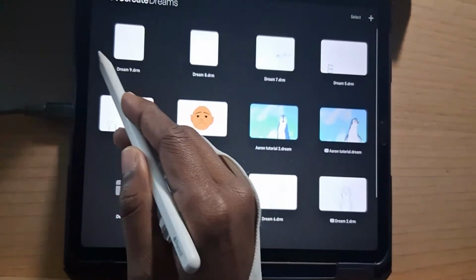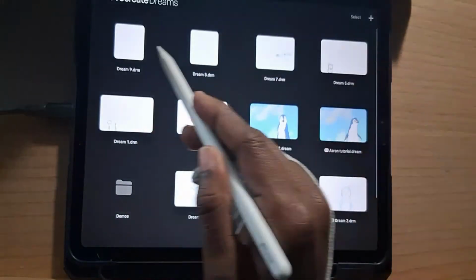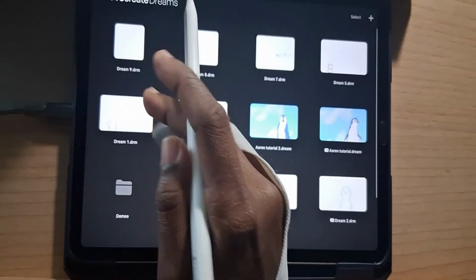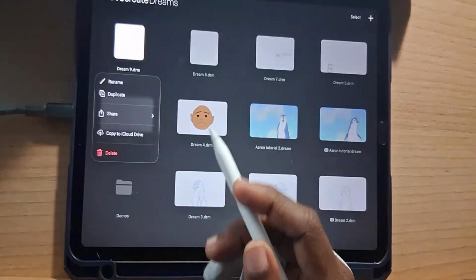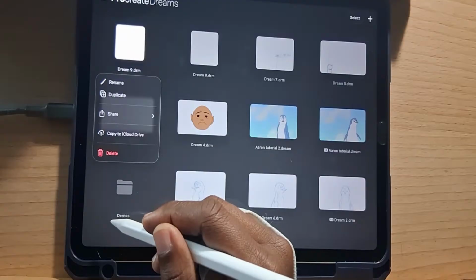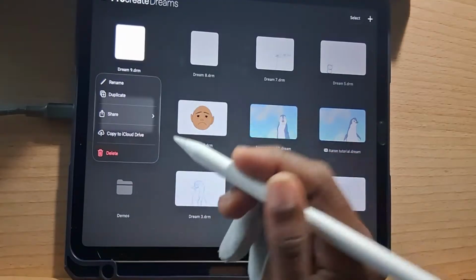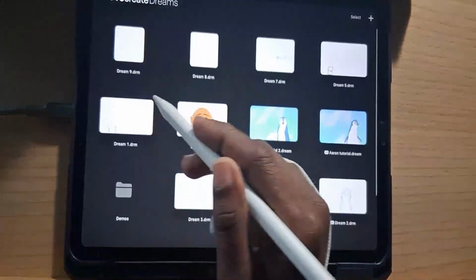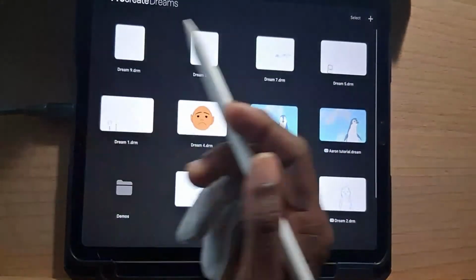I hate that you have to, instead of being able to just, okay, there we go. But why can't I do it? Okay, there we go. Well, I guess so you don't accidentally delete something, because like in Procreate you can just swipe and then you can delete it from there.